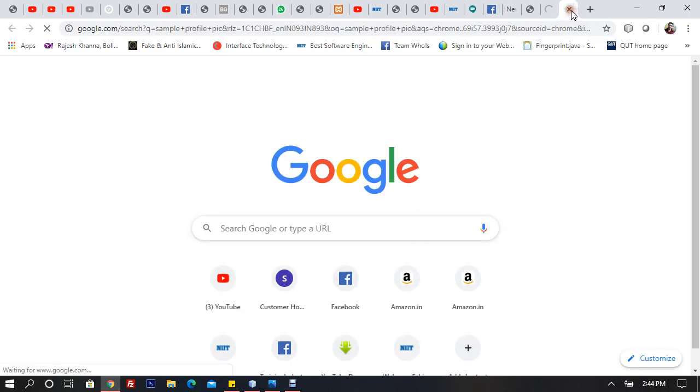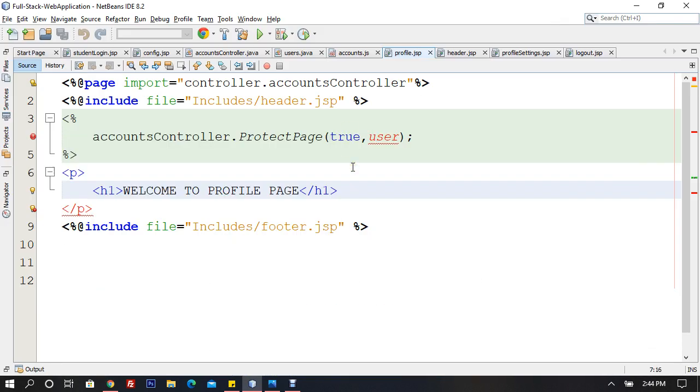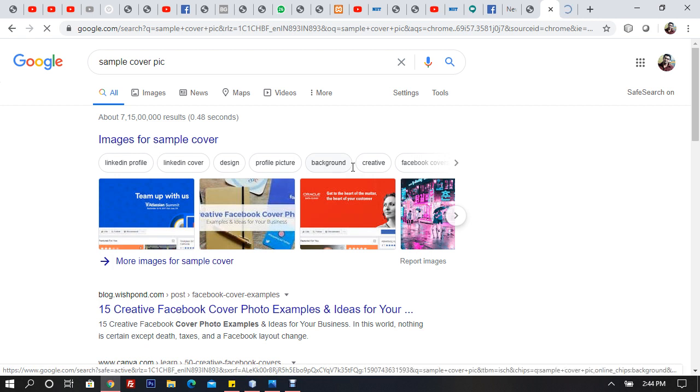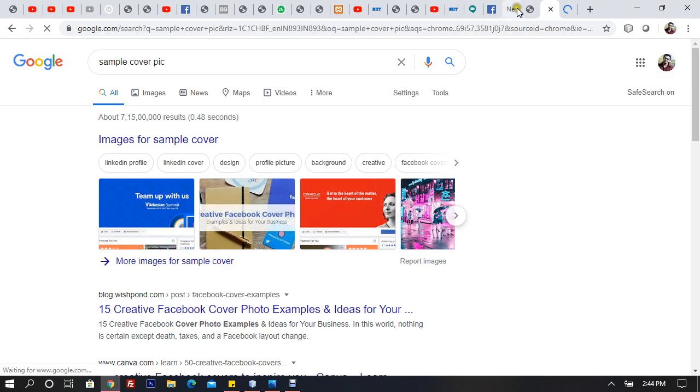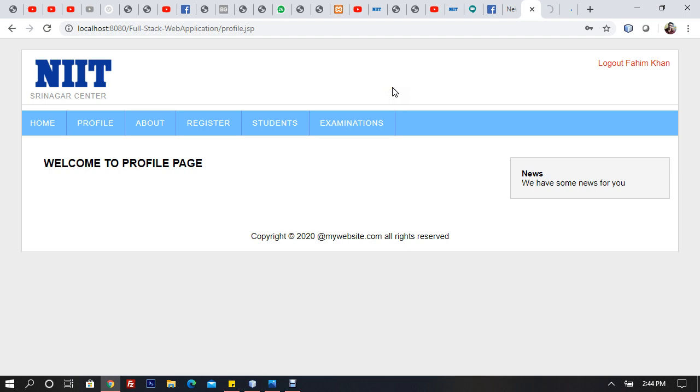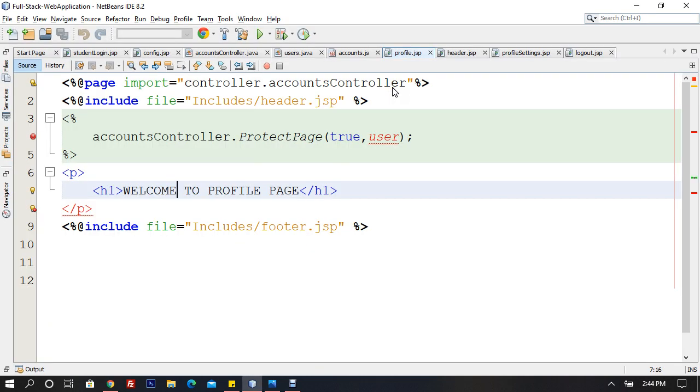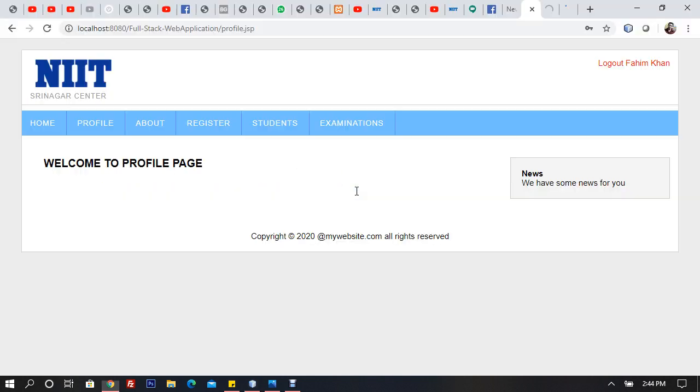Or we can still use a default image, if not a complete image, because we still have to do many things before we get going with the image. So let it download first. Till the time the image is downloaded, let's create the space for that image. The image is going to be somewhere here.